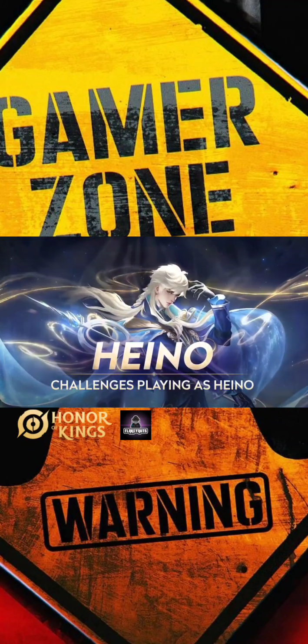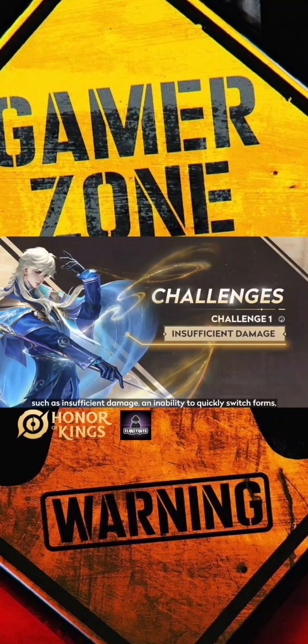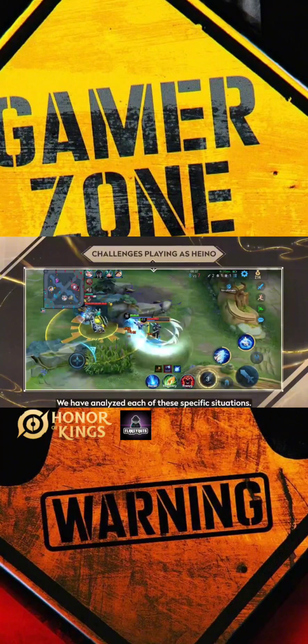Another unnecessary tragedy. Heino often encounters certain difficulties, such as insufficient damage, an inability to quickly switch forms, and being killed while using his ultimate. We have analyzed each of these specific situations.